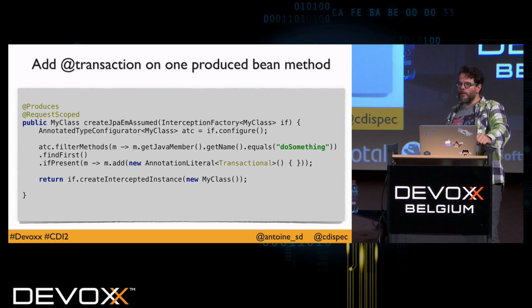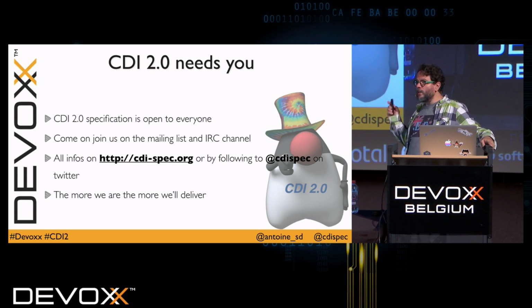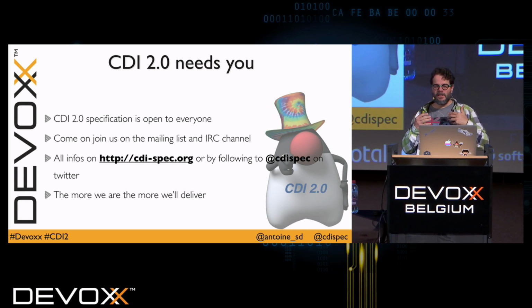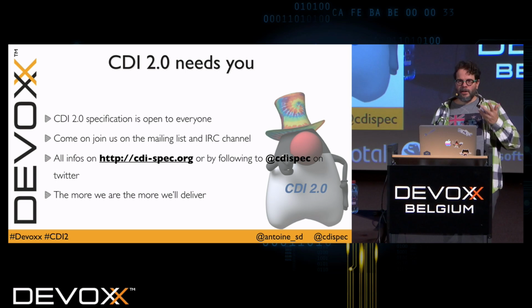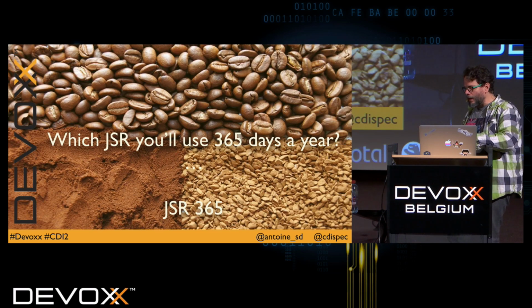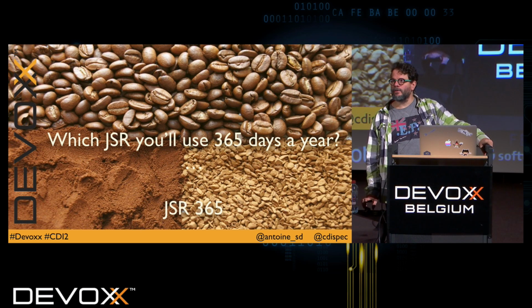And I think I'm finished. I have some time left for questions. So you can still give feedback for CDI, grab the implementation, test it, send a question, ask for clarification. You can ask us on the IRC channel or mailing list. Go to the website, of course, follow the Twitter. And if you have questions, I'm here to answer. So it's perfect.